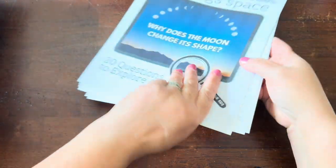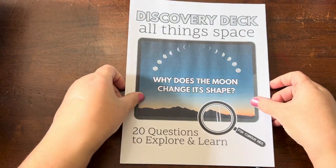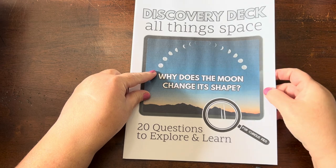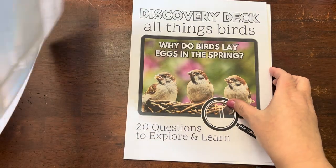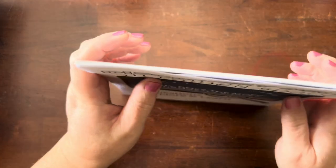So I have these 3 decks, and then I also purchased the All Things Space, All Things Weather, and All Things Birds. So those are working well just as a quick little brain break for them.